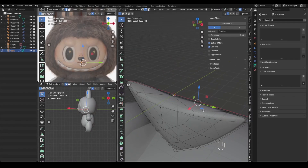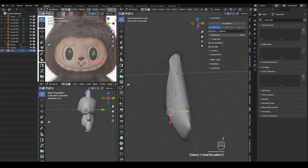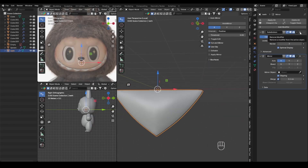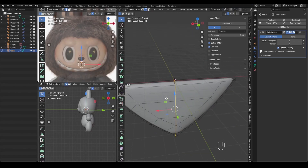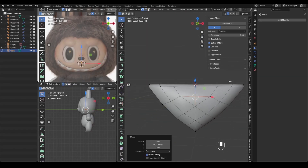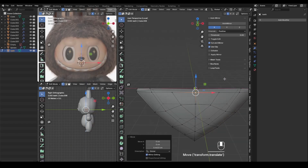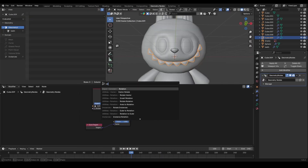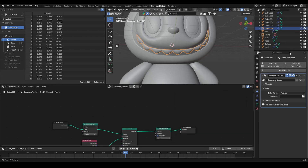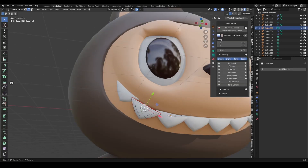When I check the teeth in place, I noticed some issues with the base shape, so I fixed them. I then add a rotation node in geometry nodes and rotate the instances along the X-axis. Since I want to edit the placed teeth individually, I convert them to a mesh — adding realize instances at the top, then using visual geometry to mesh to convert them and adjust the teeth manually.